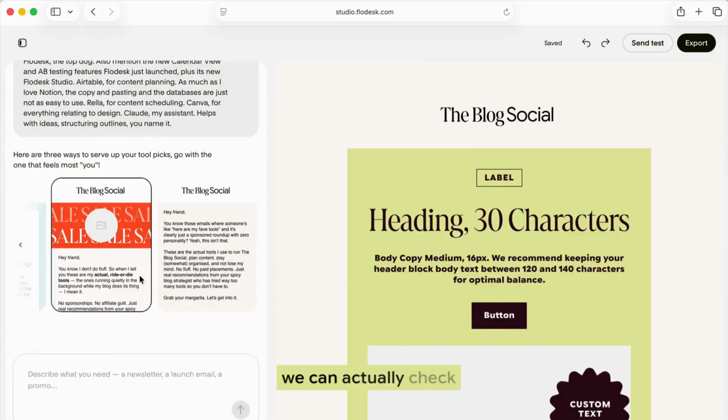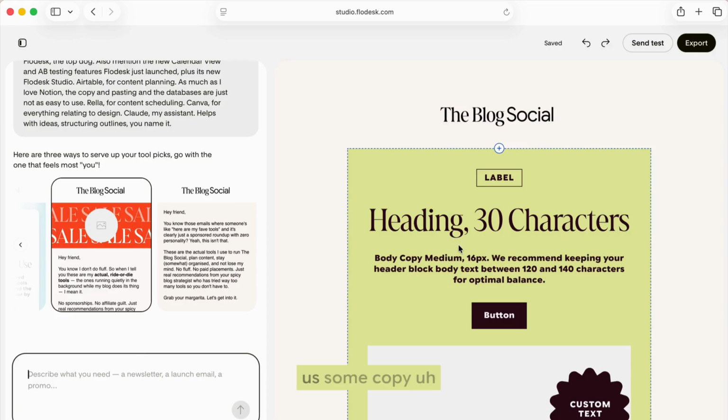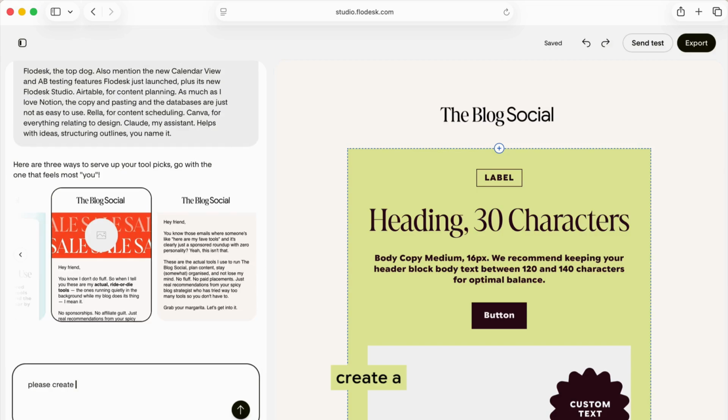Okay, and now we can actually chat to the chatbot and ask it to create some copy. Please create a copy for the header section.